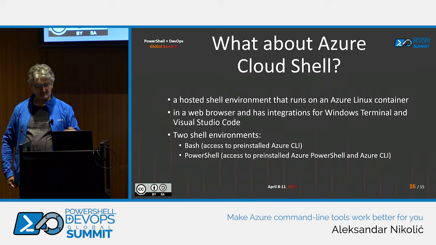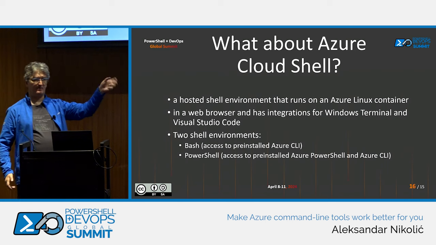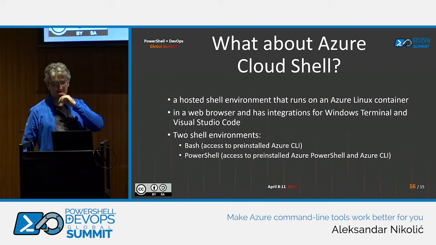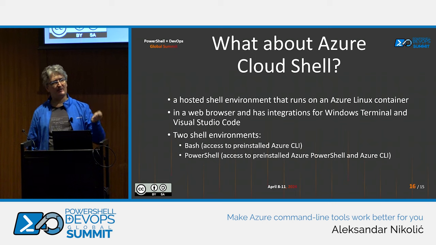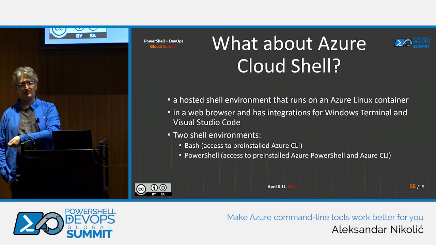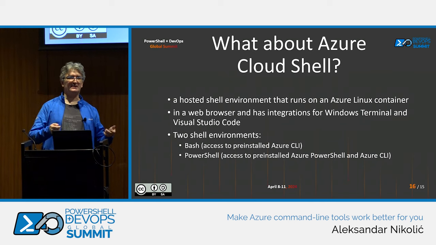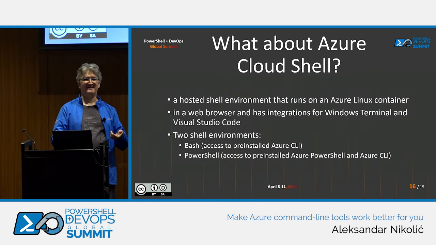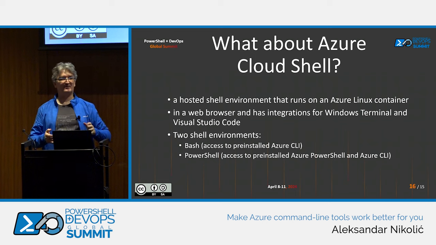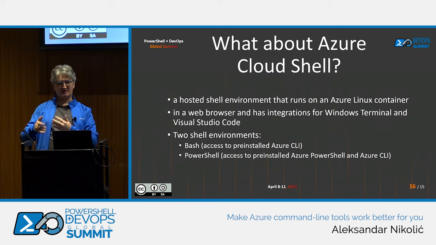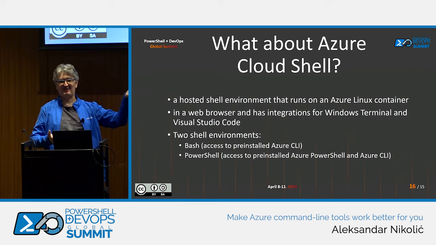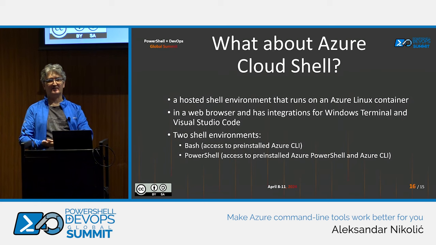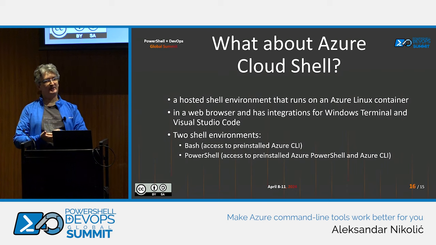The thing is that you have access to two shells there. You have access to a bash, you have access to a PowerShell, and if you look at documentation, they say the bash environment comes pre-installed with Azure CLI and the PowerShell one comes pre-installed with Azure PowerShell, which is not true. That Linux operating system is pre-installed with both of those tools. It's just that you cannot use PowerShell in a bash, right? It's not that when you are picking a different shell that something changes. It changes in a way that it just starts PowerShell or a bash. That's the only difference. It's the same container.